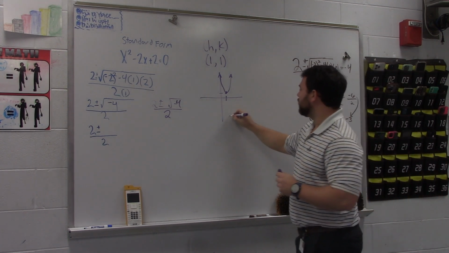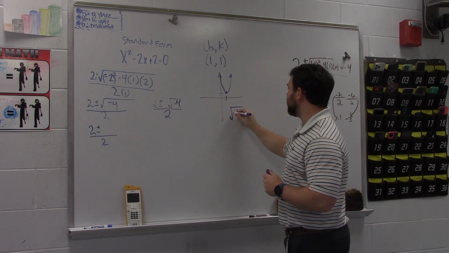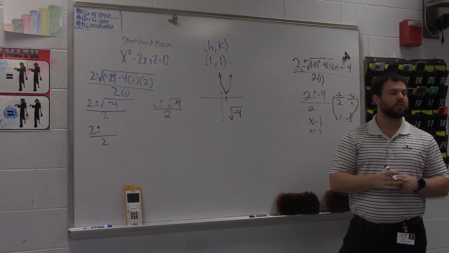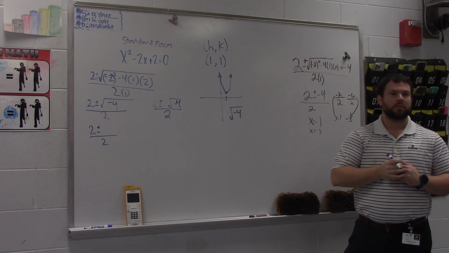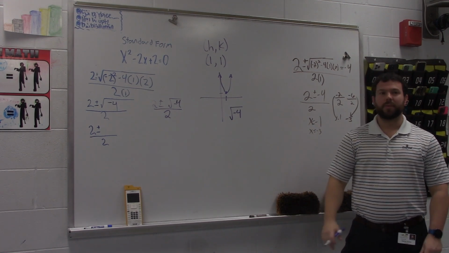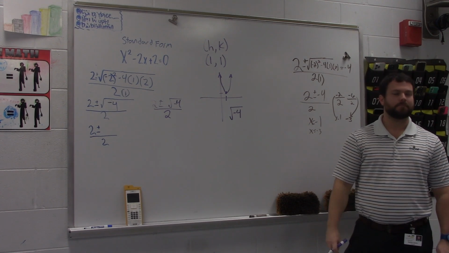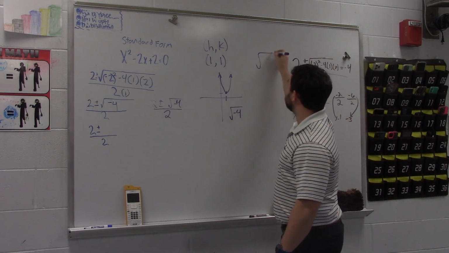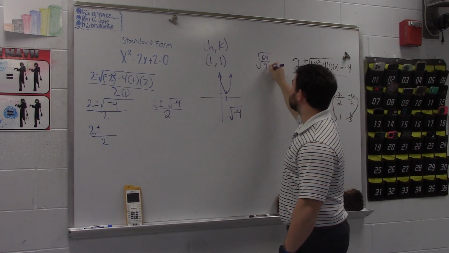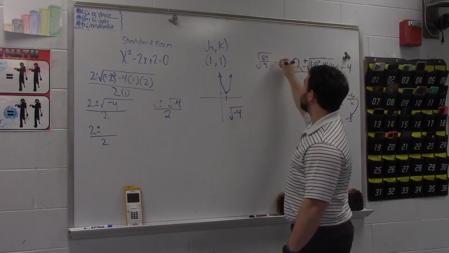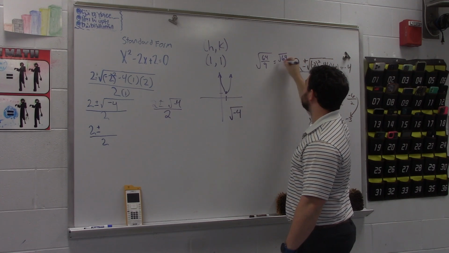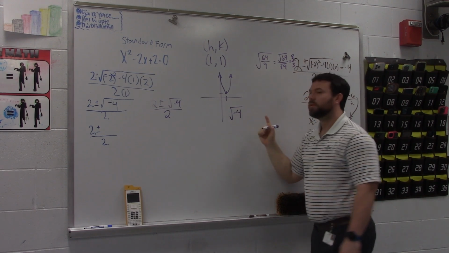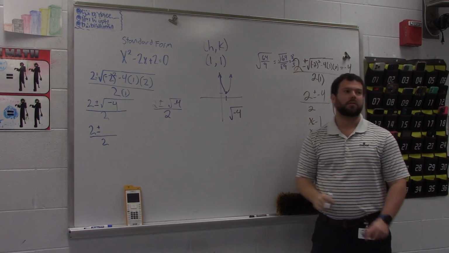Does anyone remember how we talked about this yesterday, what I do to rewrite this radical to be able to evaluate it? Did you put it in a fraction? So yeah, that ties into it. Yesterday we looked at taking the square root of a fraction, right? And I pointed out, hey, I can just take the square root of 64 and the square root of 9, which gave me 8/3. How can I apply that here?